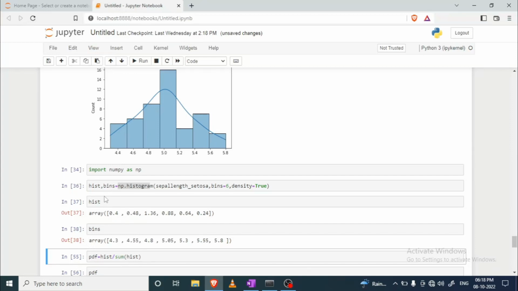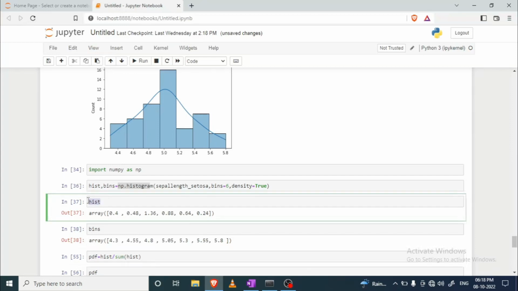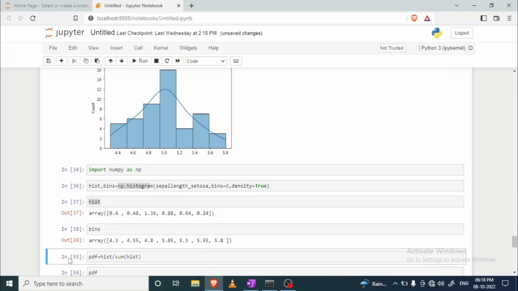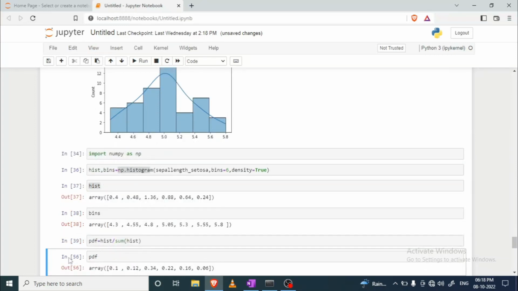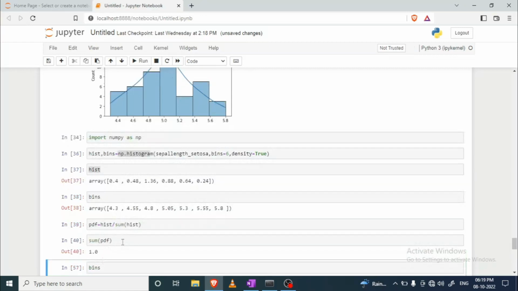So I need to pass this hist divided by the sum of hist. So that's why this is normalized, right, and the value of PDF varies between 0 to 1. So here, as you can see, now this PDF is normalized, and if I sum this, then I get 1. So this is how this works.